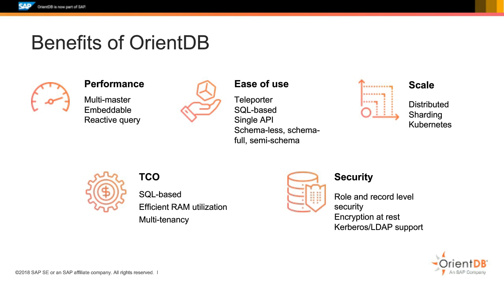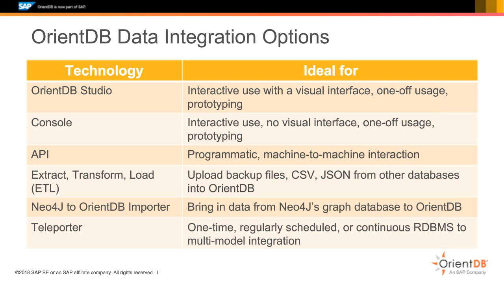Okay, so integration is a fact of life in any kind of modern application, any kind of environment. You're always moving information around, or at least trying to tie it together. And I want to tell you about several different options you've got if you have decided to deploy OrientDB. So I'm going to begin with some of the one-off approaches that you might use just to play around with things or to do some basic experimentation, and move more to the production-ready enterprise-style approaches that you're likely to use if you're building a mission-critical application, or any application for that matter. But let's dive into this, and then we'll cue things up very nicely for Teleporter.